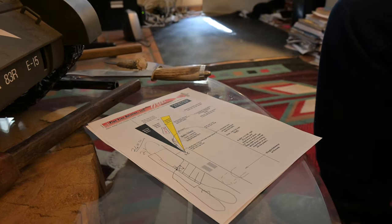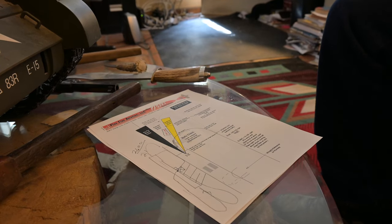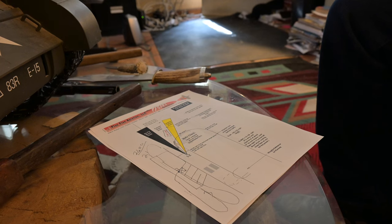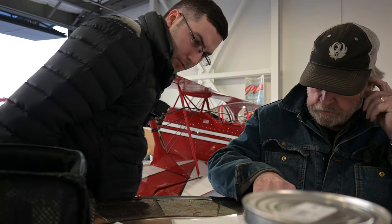After our review of the design and performance characteristics of the PIT, we took significant time to learn about the different types of approaches we would be using while training at Scottsdale. Since there are many different types of planes flying in and out, Bud has different traffic patterns with downwind lengths dialed in to his science. We then went out to the airfield where I met his PIT for the first time and tried out different cushions for the front seat. We also discussed landmarks at the airport he uses in the traffic pattern and went over his procedures for when traffic became congested.